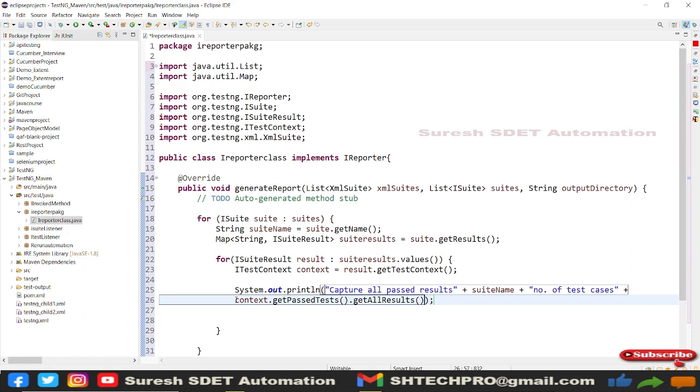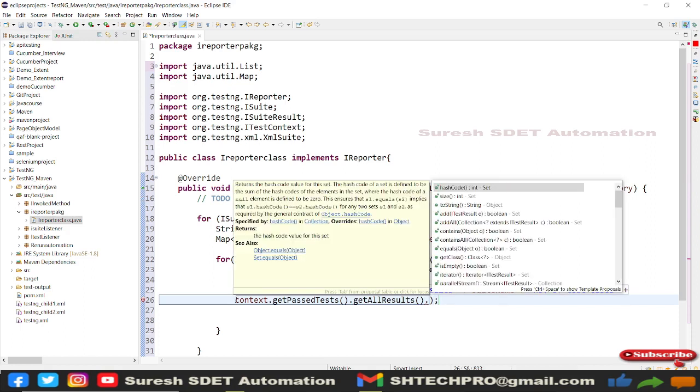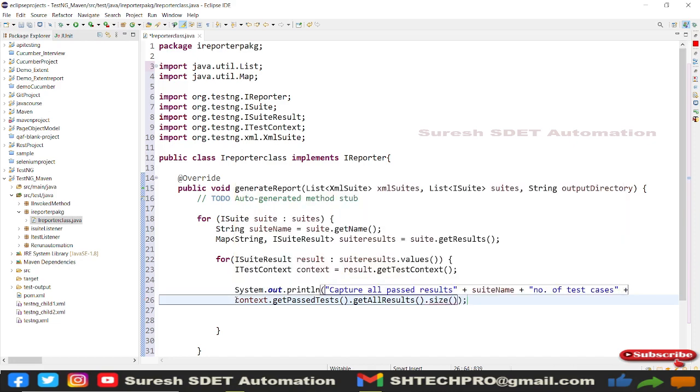This will not accept any parameter inside it, and getResults will accept the parameter which is ITestResult and will get the size, right?